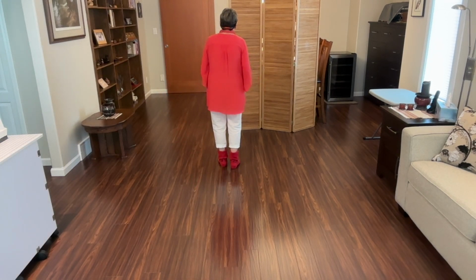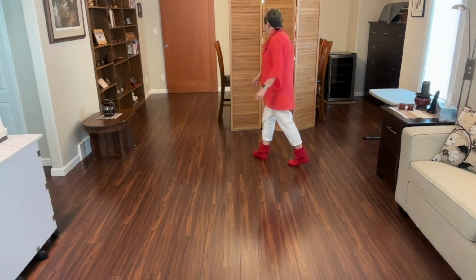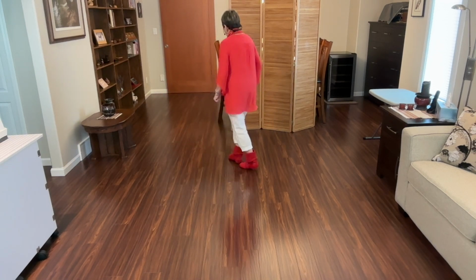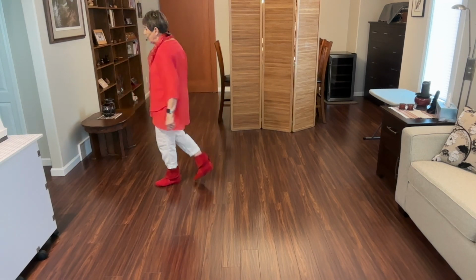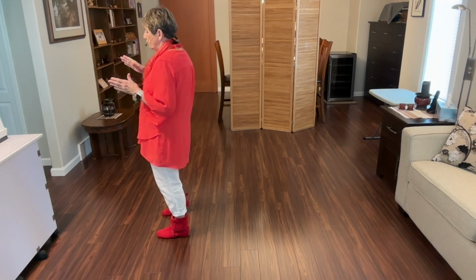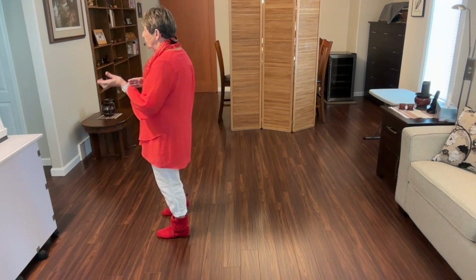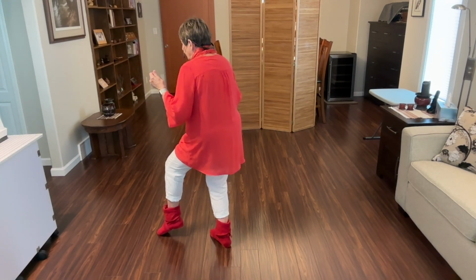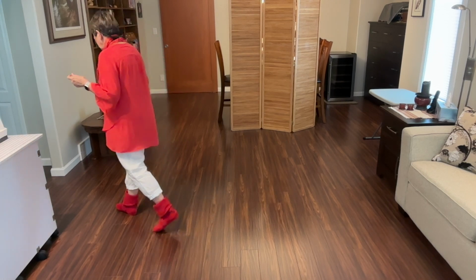Ready, begin. Kick, behind side, cross, side recover, cross, quarter, half, quarter, back recover, step, sailor, quarter, left, touch, step, touch, step, touch, point, behind side, cross side. You're now going to turn an eighth of a turn. You're going to rock back on that right foot and hitch that left knee, or pop it. One, step down on your left. Two, now shuffle forward or lock step forward.